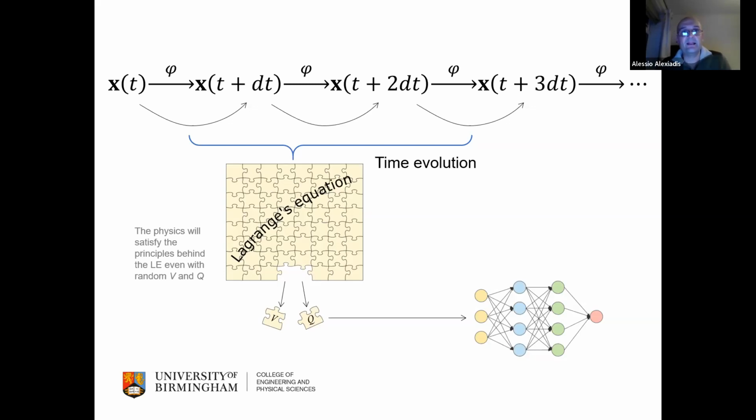For instance, even at the very beginning of the simulation, even if you just plug random numbers for V and Q, you get a system that probably won't be the system that you're trying to learn, but anyway will be a system that is physically consistent. Even if you just plug in white noise, you get something that makes physical sense. If you plug in white noise, actually you have Brownian motion in the system. If you are not trying to model Brownian dynamics, that's not what you want, but it means that you have a system that still makes sense physically. Okay, so the goal is to just use the network for V and Q.